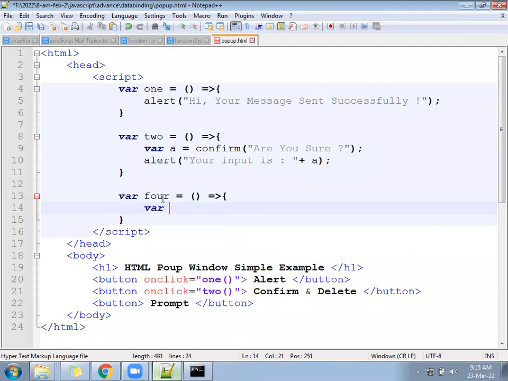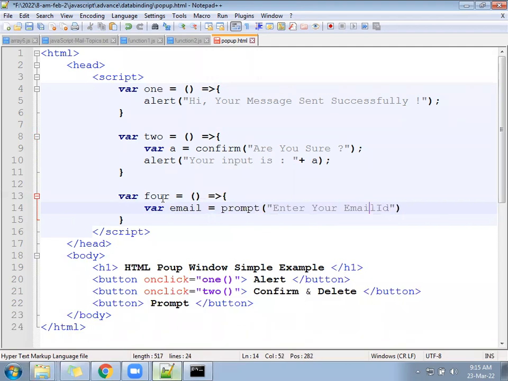You can write here email ID, email. Now write here prompt, "Enter your email ID."